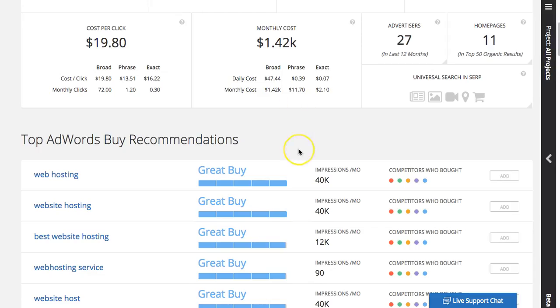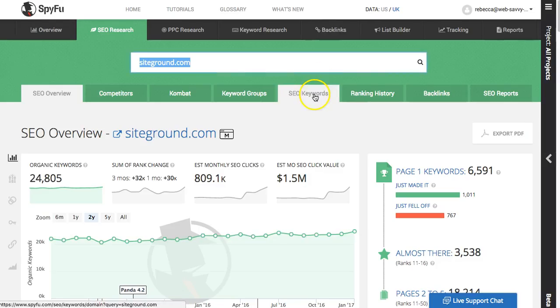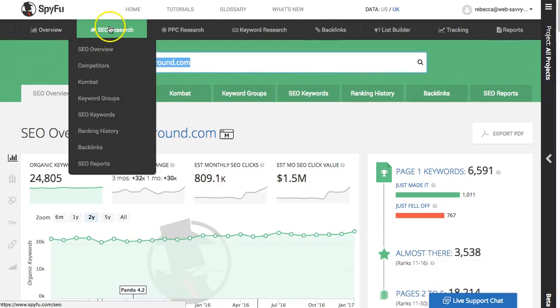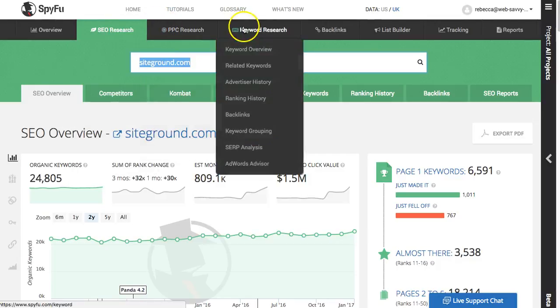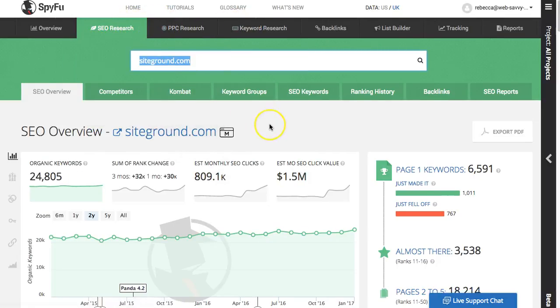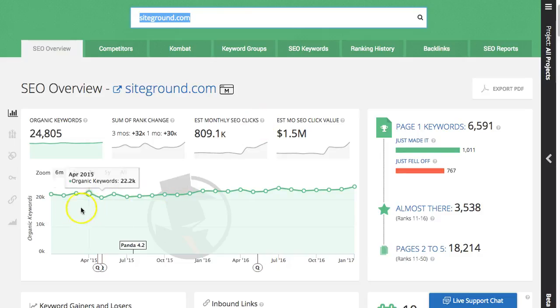So if we click on another tab within SpyFu, we're going to get now to the second section. You see that there's lots of data underneath each one that we can go through, but this is just the overview in the second section. So now we start to see the trends at a smaller scale. And I love this because you can start to see if there was a Google update. Sometimes I will come in here for either potential SEO clients or competitors and see a big dip and you're like, what the heck? And if you look down, you'll see that of course there was a Google update corresponding to that time frame, and they got whammied because they were doing something that was less than desirable in the eyes of Google.